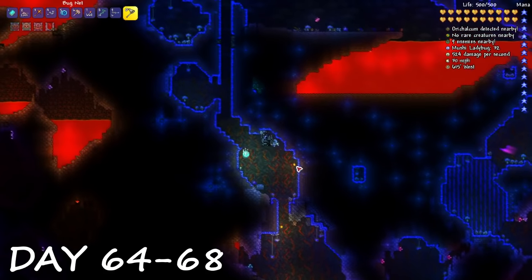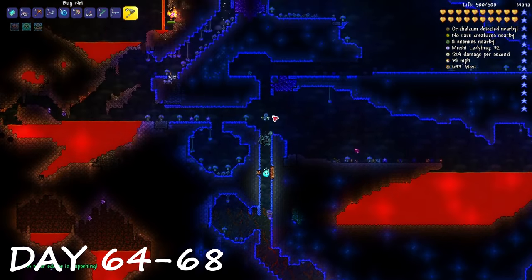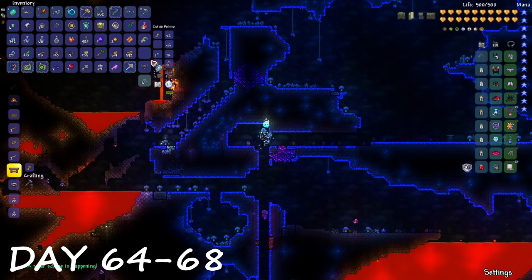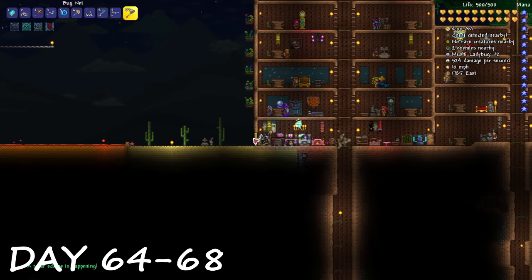Throughout day 64 to 68, I was farming for some truffle worms, but was interrupted by a solar eclipse. I got a few useful items and weapons like the Eye of Cthulhu yo-yo and a broken hero sword that's used to make the Terra Blade.